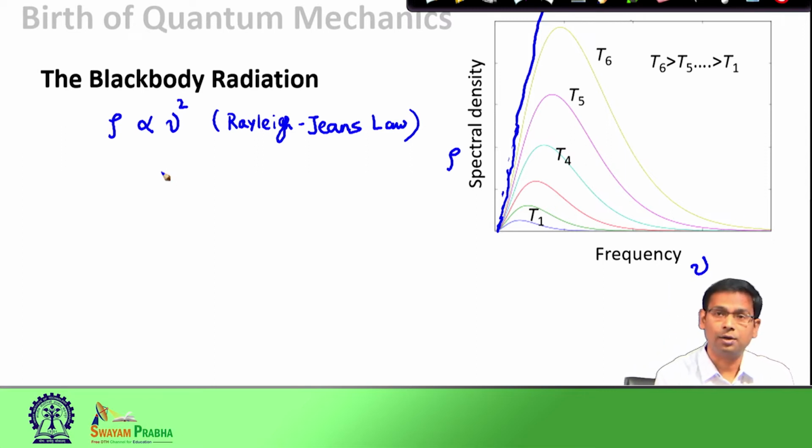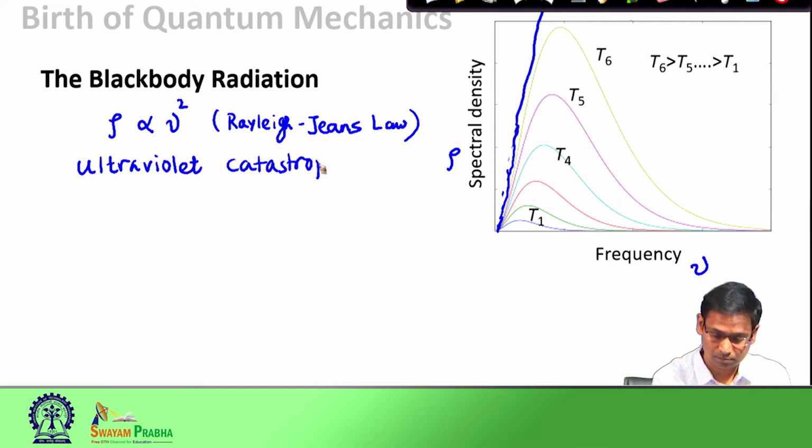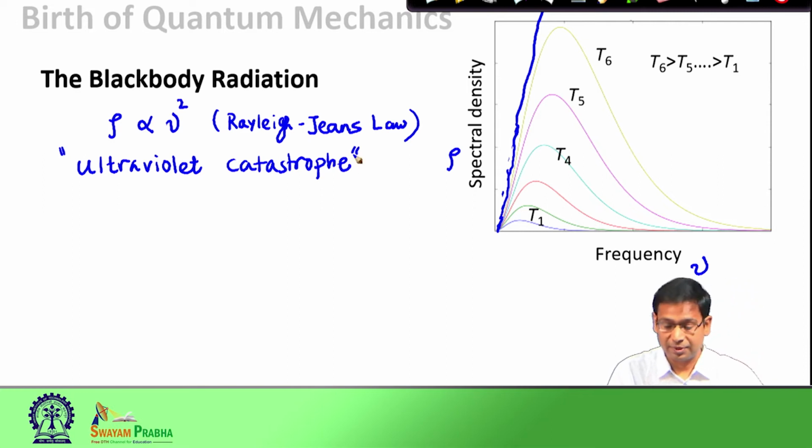So, this problem was popularly known as the ultraviolet catastrophe. Why was this called a catastrophe? The reason is the following. As I said, the area under these curves represents the energy that the black body is emitting. So, if you try to find the area under the curve that the Rayleigh Jeans law provides, you would see that since this curve is unbounded, it simply goes up as a function of frequency nu. Therefore, the area under this curve is in principle infinite, because this is not a bounded curve.